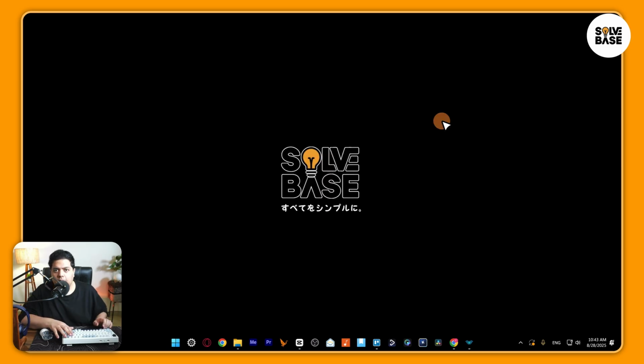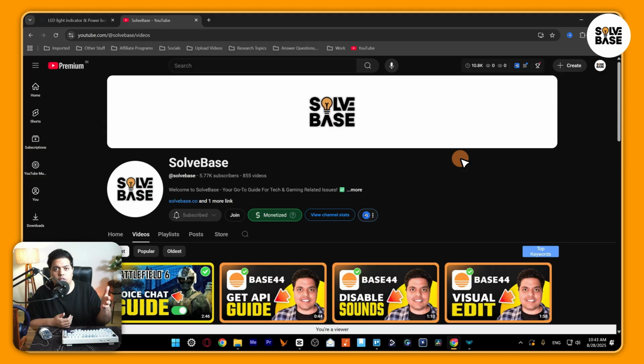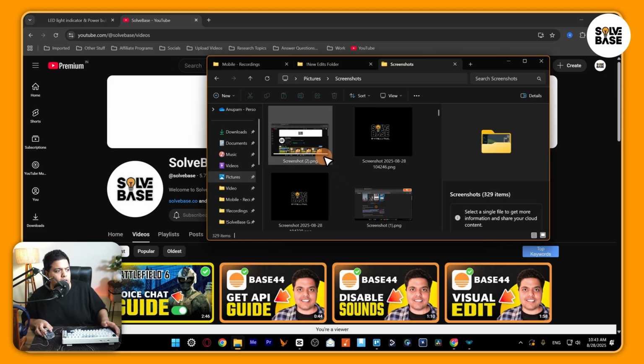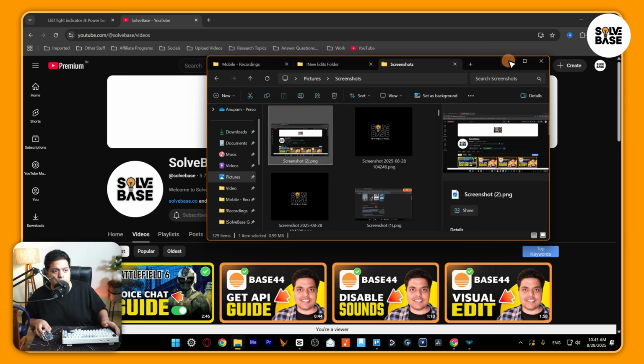With this print screen button, you can also press Windows plus F12, which is now your print screen button, in order to take a screenshot directly. So let's say I'm browsing through a website and I want to take a screenshot. I can just press Windows plus F12 and that's it. It's going to take the screenshot of that particular page. And you can see here in my screenshots folder, this is the screenshot that we just took.